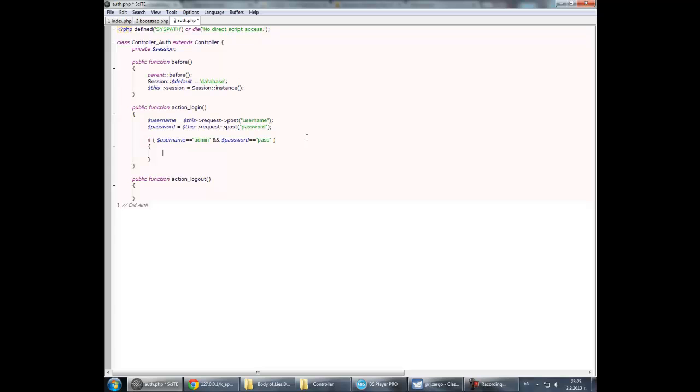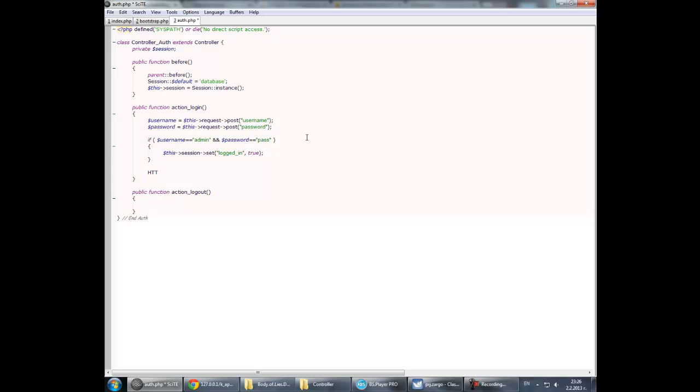So actually, what if username equals admin and the password equals pass? In this way we will set our session variable. Session, and there is a special method set, and in the parentheses we have to quote the name of our session variable, which is logged in. Say it's logged in. Perfect. And true. We will set true in our session variable logged in. And after that I will need to redirect the user to our index file. So the index file will decide what to do next. Actually, this is the work the Auth class action login must do. It must set the session variable. For redirecting to the other class, we have this special method which is HTTP.